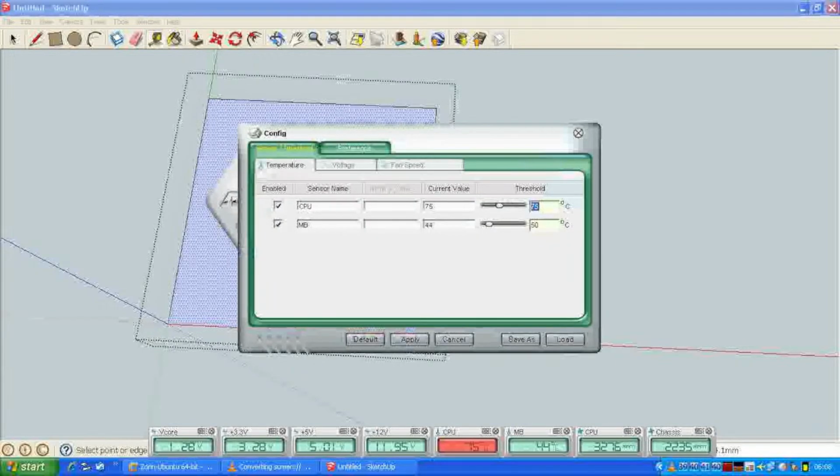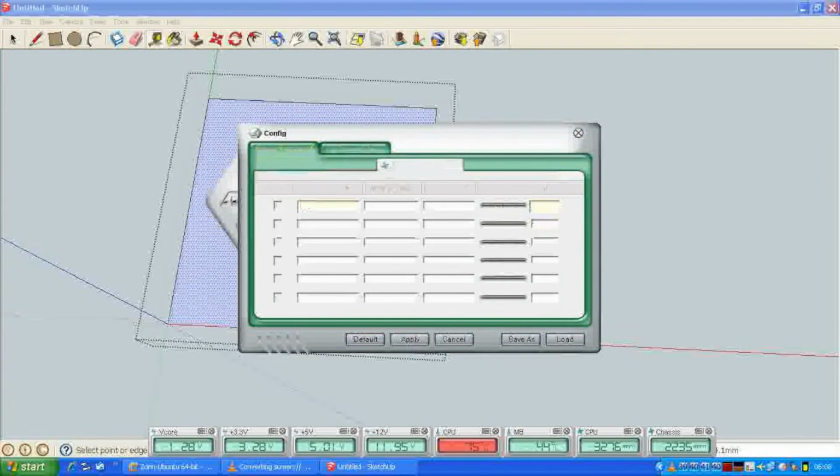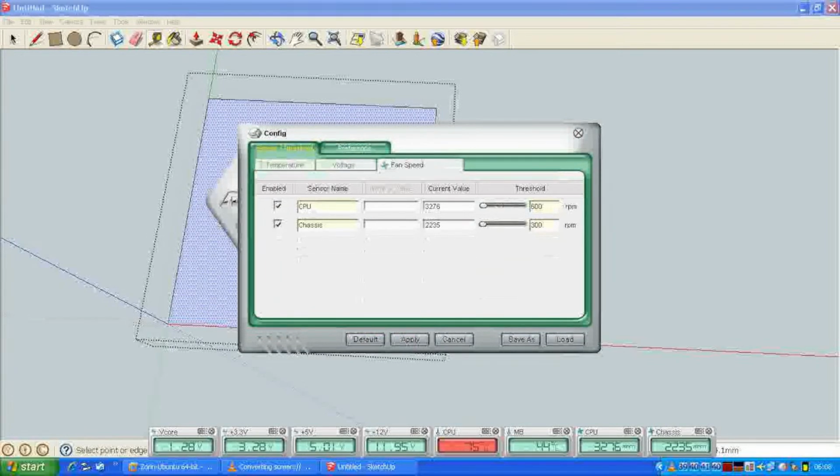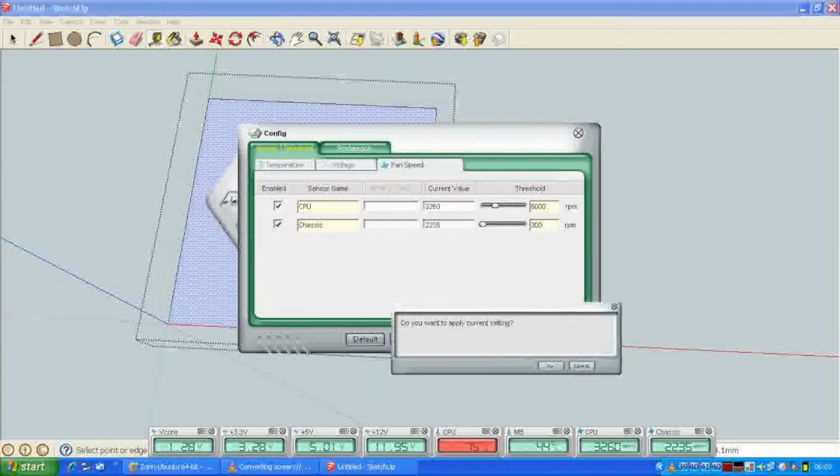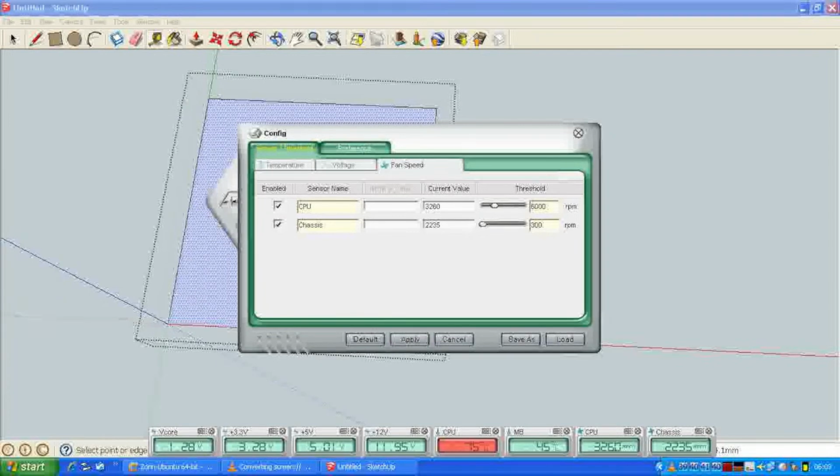Oh, no, I'm getting an error message down here. Trying to increase the speed of the fan. Temperature, right. Still quite high, but as long as I don't go above... shut up.